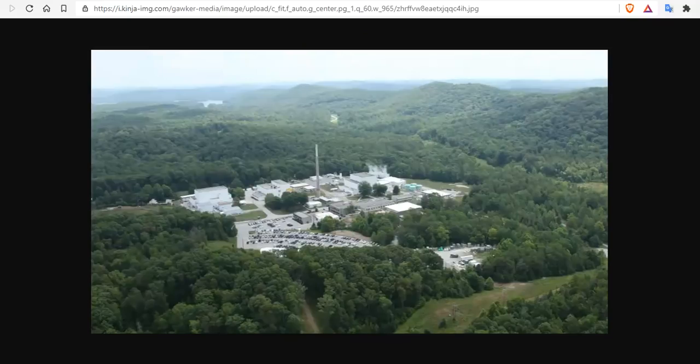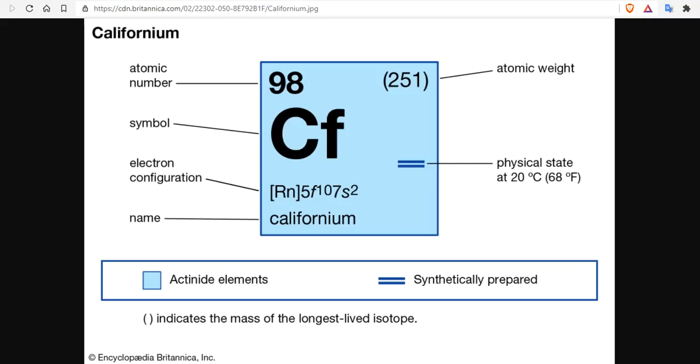Amazingly, a national laboratory and Georgetown University have managed to do just that. They inspected a microscopic amount of einsteinium-254 in order to better understand the elusive element's fundamental chemical properties and behavior, and their research has been published in the journal Nature. Here's californium-251, very close to what they were studying. Einsteinium is made at Oak Ridge National Laboratory's High Flux Isotope Reactor as a byproduct of the biannual californium-252 production, which is another heavy lab-synthesized element that actually has commercial utility.